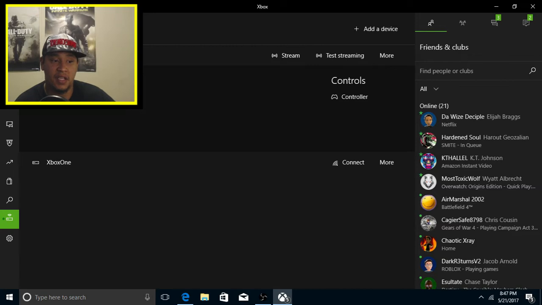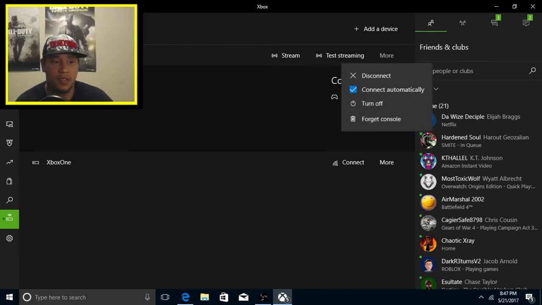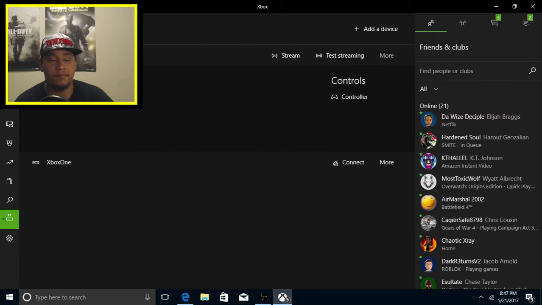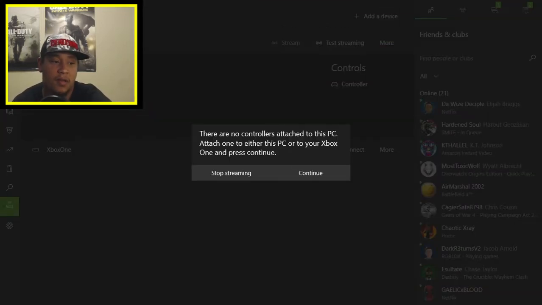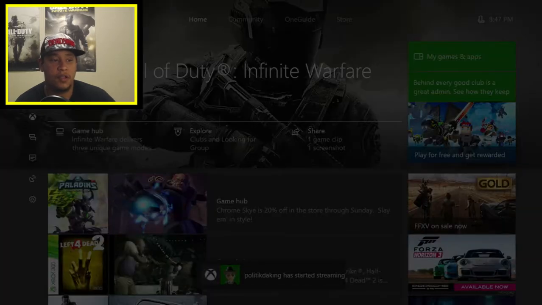So once you have this up, you'll go to, let me see here. So pretty much, I think initially you might have to click on add a device, but it's pretty much going to detect it. And again, you're going to have to be on the same Wi-Fi network as your computer. So the Xbox One has to be connected to the same internet as your computer. You don't want to have it on different internets because it's not going to detect it. So what we do is we go to stream, and we're going to pull that up, and we're going to click continue here.